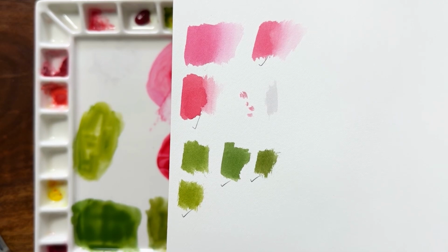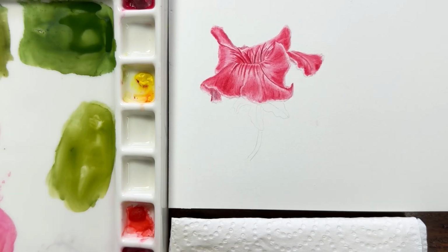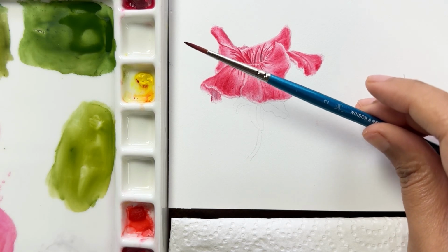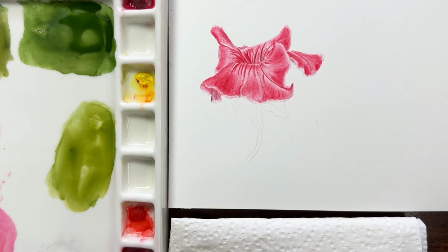Next, we mix the greens and painted the stem and sepals. The sepals have a light and dark green. Switch to the size 2 brush, and the stem has a lighter, slightly more olivey and warmer green.